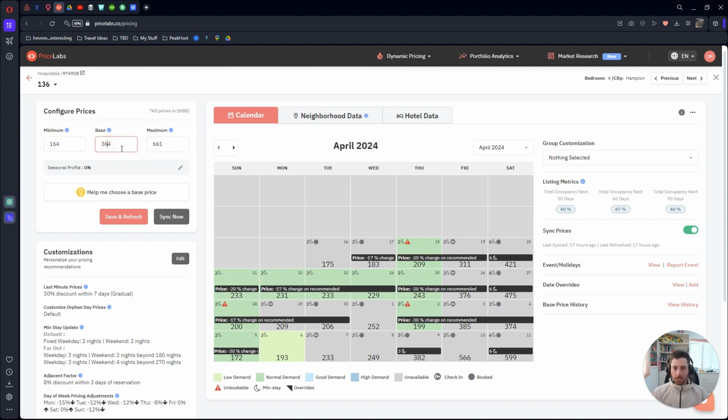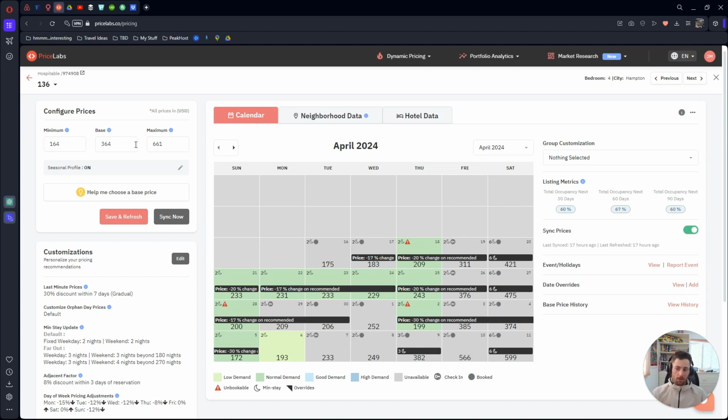When you're first setting up your first listing, have this be your overall maximum and your overall minimum, and the base should not be dead set in the middle. The base should be a realistic price that you feel should be the overall average that you get throughout weekdays and weekends in your mid-season to the whole year. So let me say that again. This should not be the dead center of your minimum and maximum, even though mine is fairly close, if not right there. You want to have this be a more realistic value, like, hey, someone's coming in on a May Monday night. Let's put it around 350 bucks, $360 here. That's what it's going to be.